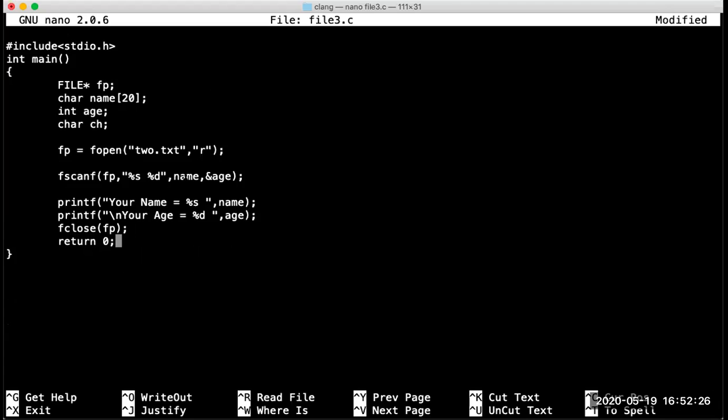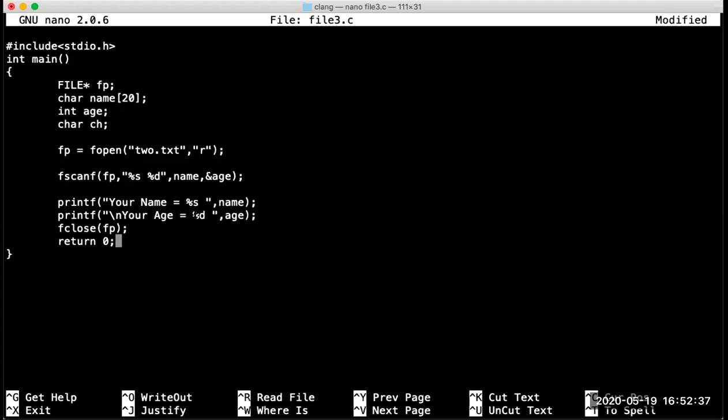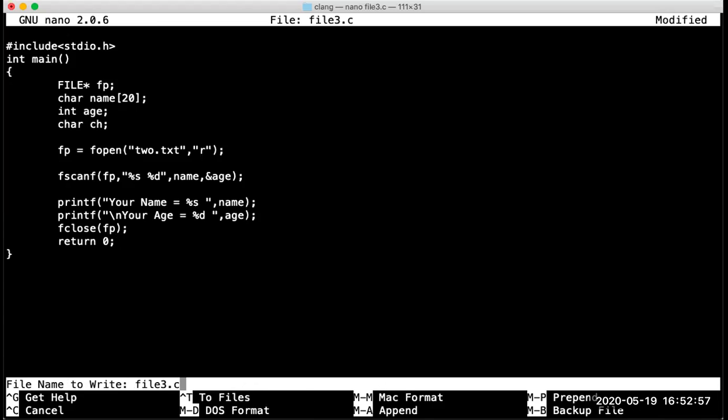Using the fscanf function is very easy, because we can store that content into the variables themselves. So the first content I'm storing into name, the second content I'm storing into age. It is very similar to reading your database. Suppose you have a database as a file, and that file contains the name and age stored. First is name, second one is age. So I'm reading that file as a database.